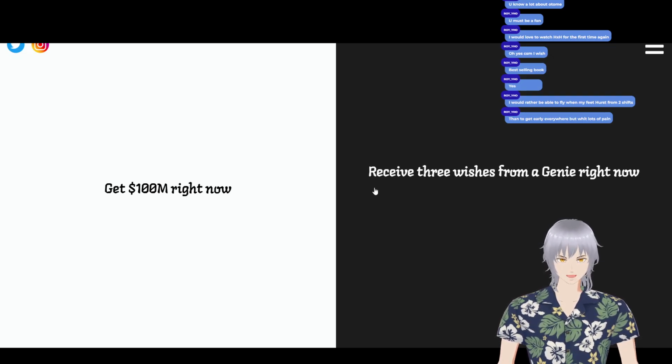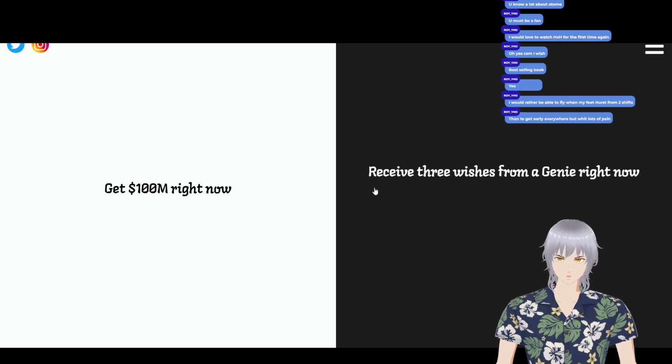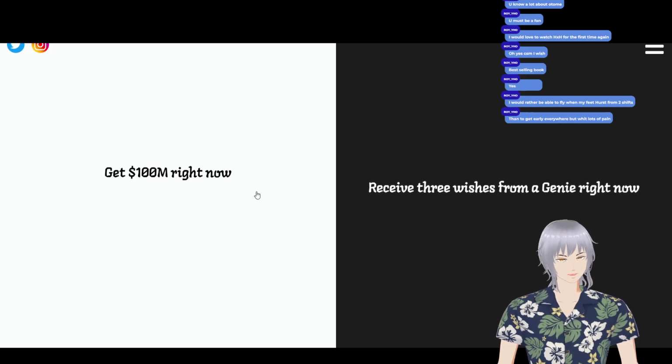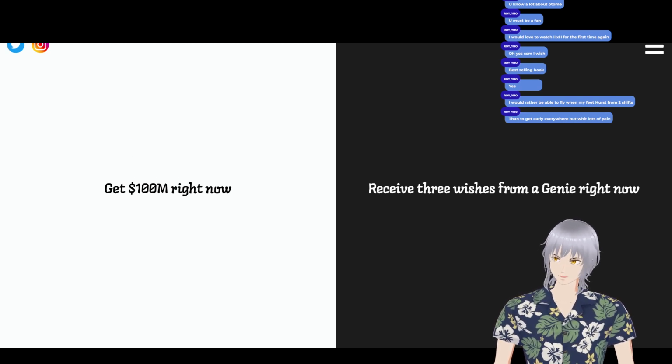Unless it's one of the genies that twist your words. So it's like, oh, you have $1 billion, but it's all stolen and you can't spend any of it. And the IRS is going to kill you. If it's that kind of genie, hell no. But maybe even if you choose the 100 million, it's that kind of thing, it's acquired illegally and you can't spend it anyways, you know? You never know.